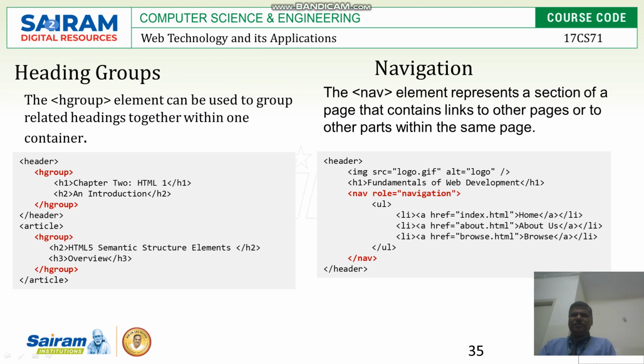Individually they are being shown in this. What is that? Heading group, navigation and all these things. The header group is going to contain what we call hgroup. It is going to be used for applications where the heading is specially mentioned. Header is there, then article, and under that header groups are present. Again, you see H1, H2, H3, all these are the same. The only thing is that they are described in the format under the new tag.